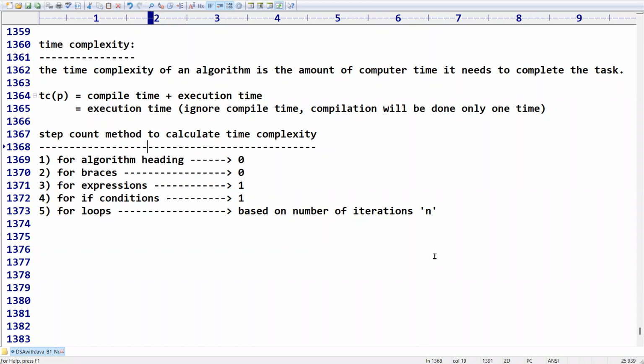Sir, my question is, in the interview, what will they ask? In the form of units, seconds or nanoseconds? See, they are not going to expect the time or the space. They will ask about these notations, that's all. For example, they will give an array and ask how much time complexity the merge sort algorithm takes. Strictly speaking, everything I am explaining is from scratch. No one is going to ask these things in the interview. Even for programming purposes, don't expect all these things. Just remember what time complexity is and how you can calculate it.